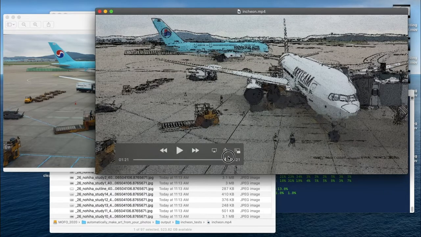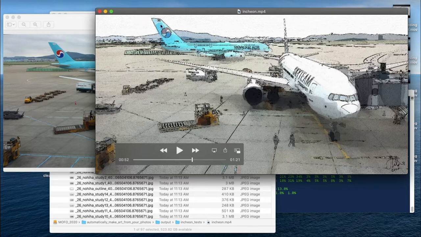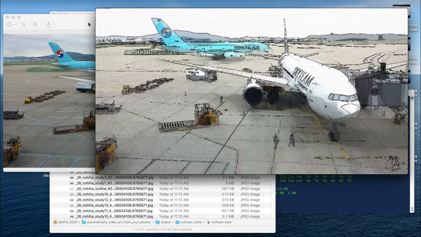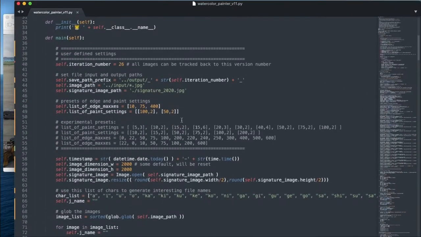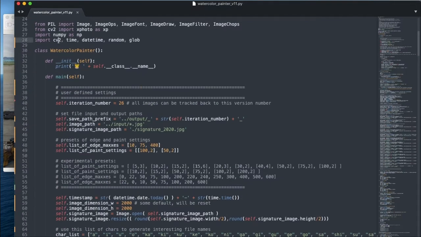So to get this effect, like I said, I'm going to give you the script for free that I've concocted over the past year or so. I've been playing around with this, and I wrote it in Python. The process uses 2 different main libraries, CV2 as well as PIL, just because I've been using PIL a long time and I'm kind of lazy, so I end up using PIL and CV2.